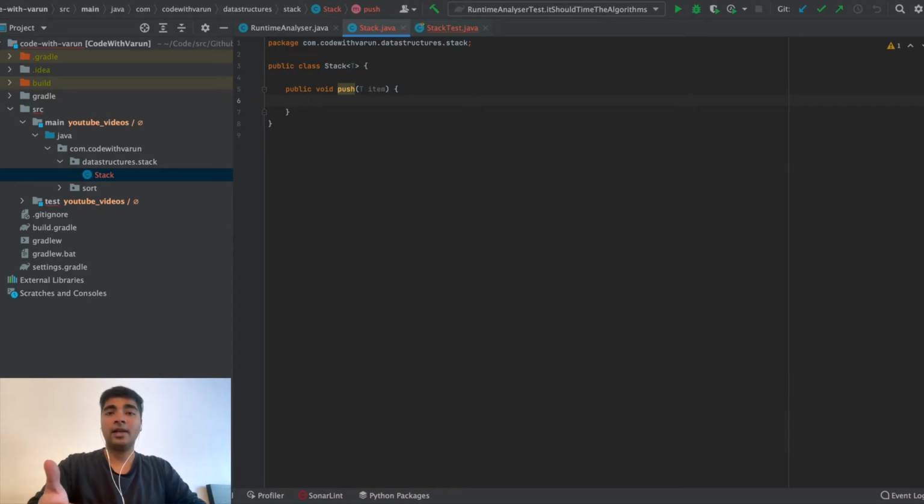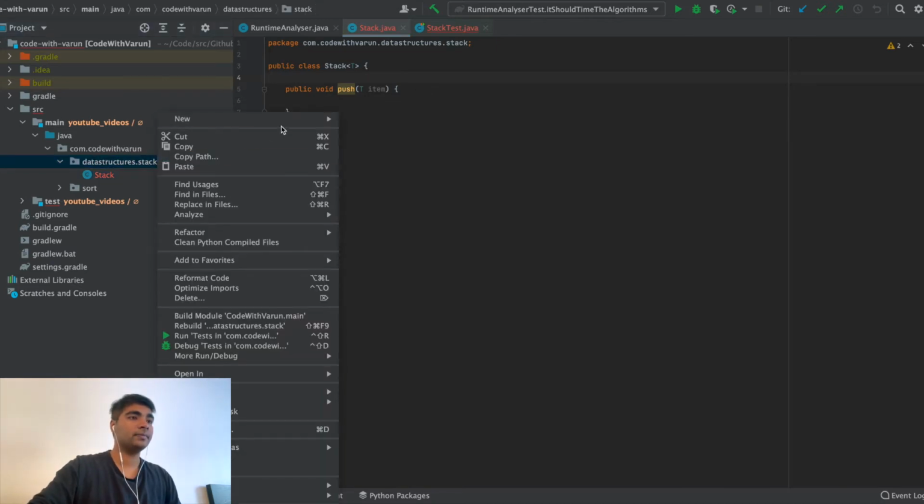One, we can do it with an ArrayList or simply an array, but that is again going to be a bounded thing. You cannot increase the size of a stack, and if you do, then you'll have to copy every item to another and the complexity will increase. Then there's another way where we create the objects dynamically and link them together, just like a linked list. For that, we need a node class. Let's go ahead and create a node class here.